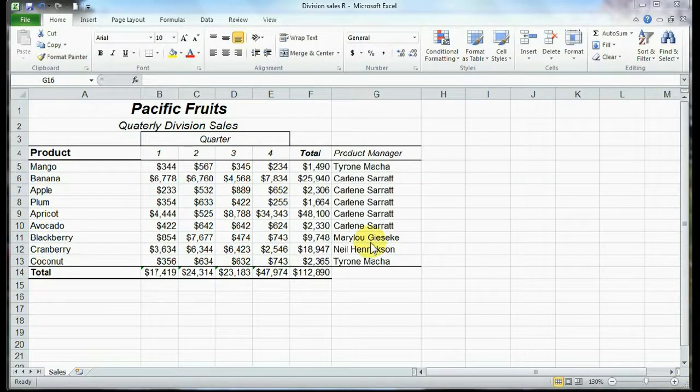Now that we've done all that hard work on making our spreadsheets look real nice and ready to go, Unit 6 is going to focus on, well, how do we get all that information in the system, in the computer, out and looking great when you print it. So that's our focus for Unit 6, printing.